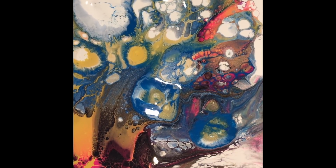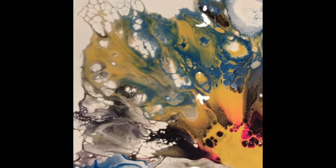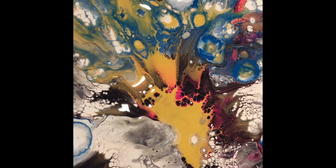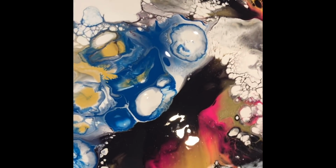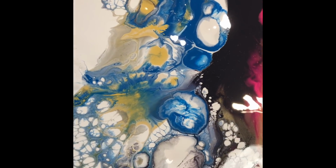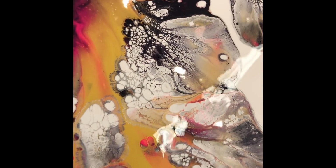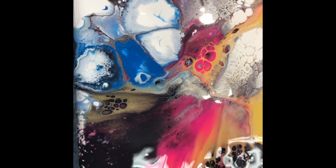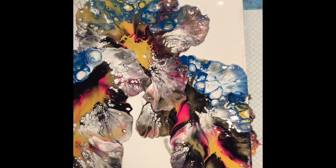Not really liking that. I'm in two minds whether to scrape that bit. That's quite nice there. Definitely that dark cherry, fluoro pink and yellow is a goer. That's not so bad. That's gorgeous. Gorgeous. Look at that. It's very interesting. Even that is not too bad, a bit different, having a mixture of the paints in there, but there you go, there's the whole thing.